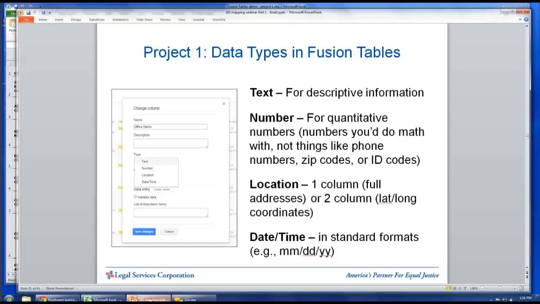So if you would perform math with those numbers, like add, maybe get the average of all of the poverty population in each county, you wouldn't get the average zip code. That wouldn't make any sense. So that's kind of your rule of thumb. Just because it's a number, it not necessarily would be a number data type.